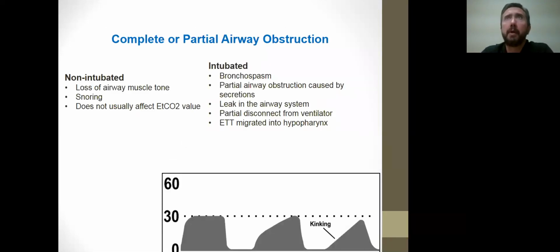So in a flatline waveform for the non-intubated patient, if CO2 gas is completely or partially obstructed, the slope of the ascending limb of the capnogram has little or no alveolar plateau. Now with the intubated patient, of course, we want to look for a kinked or occluded airway, or maybe reactive airway disease such as COPD or secretions from it, or maybe even a foreign body in the airway, okay?